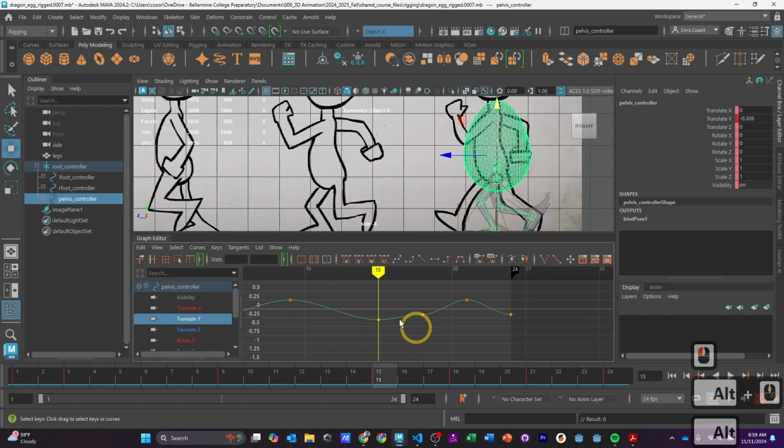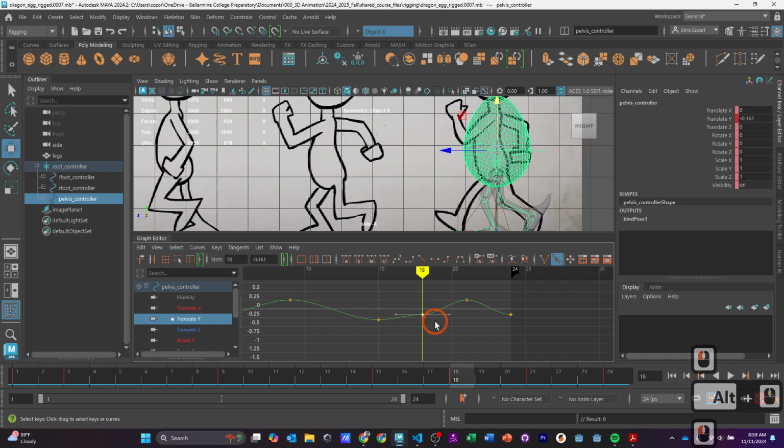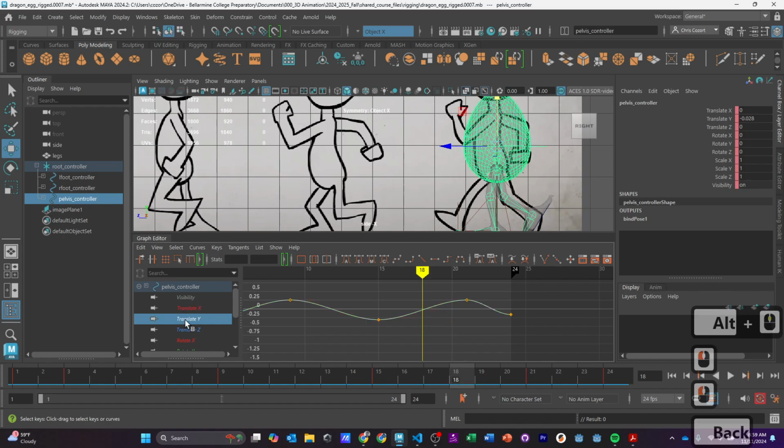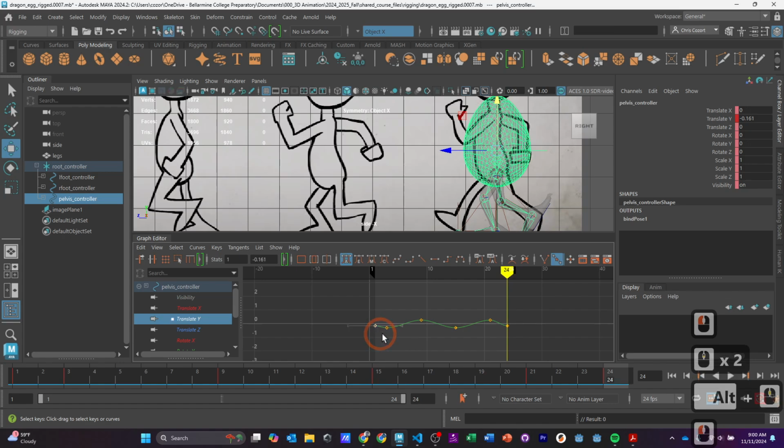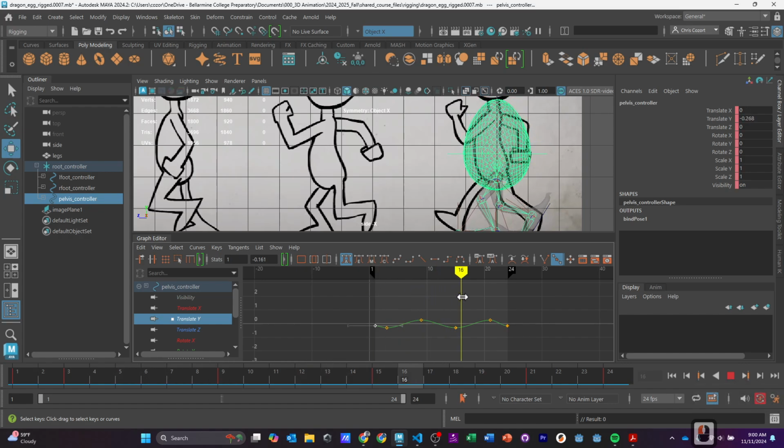You're coming down again into the down pose. The passing, again, not necessary to have a keyframe on the Y translation there. The up, and then we're back to this passing pose. So the passing pose is really the first and last part, as well as it's going to hit on that amount. So now you have this hip motion that goes up and down like that.